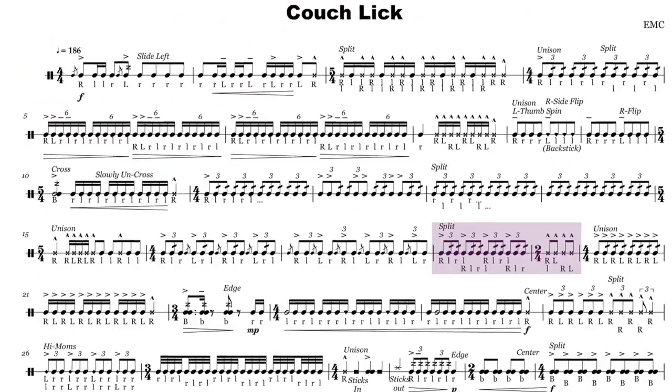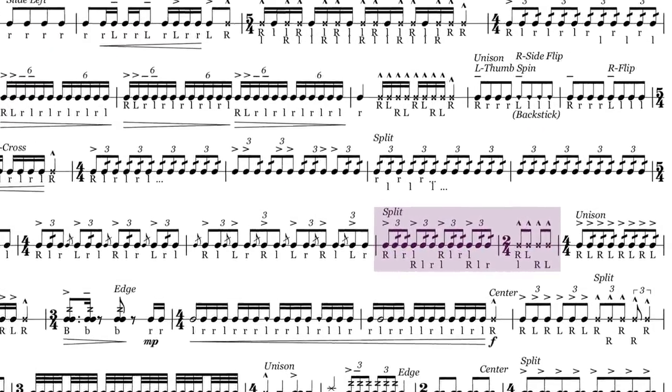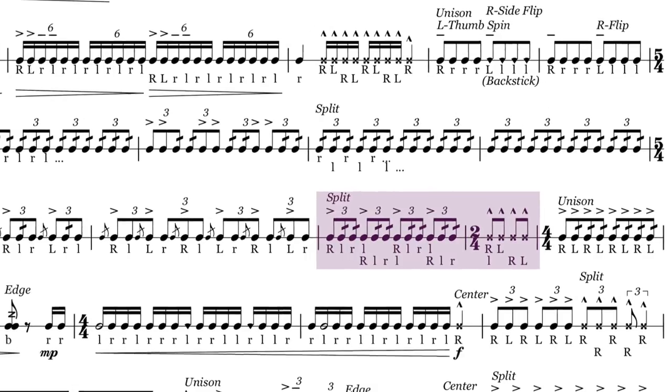Next bar after that is all inverted flam taps. Then we have another split bar, all tap five triplet rolls, and then another split shot eighth note bar. So here's this whole part all together.